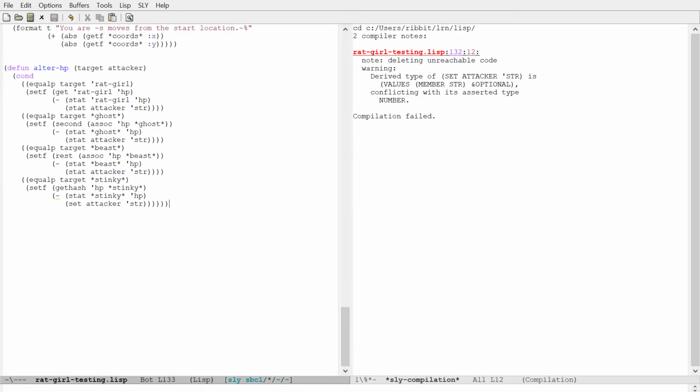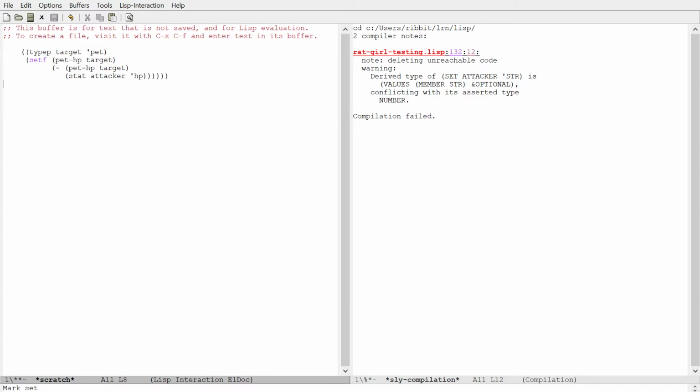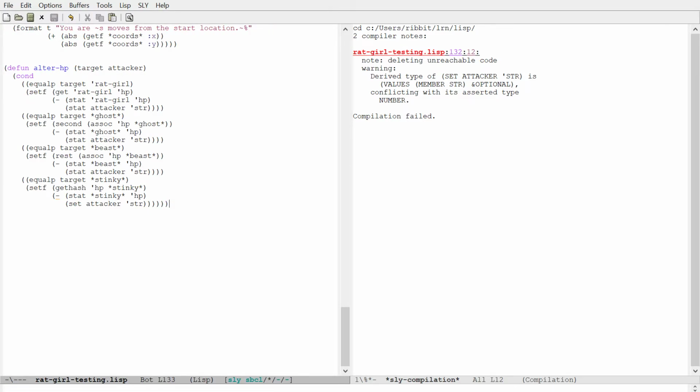Oh, you know, just put my scratch pad maybe. Alright. I could have sworn this code was working earlier. Set attacker strength. Set, because it's stat. Okay.